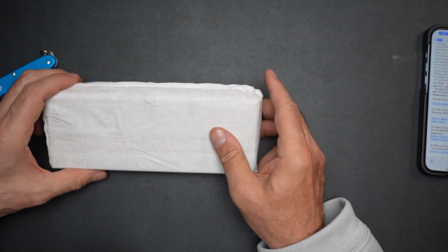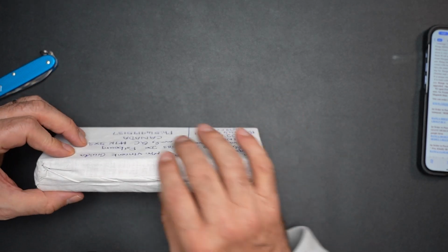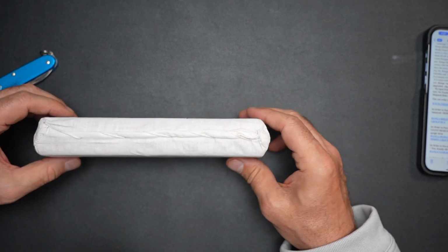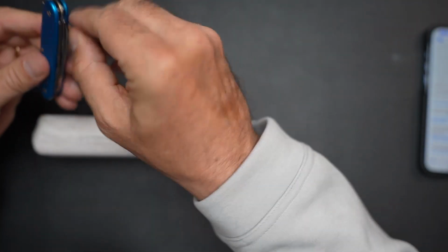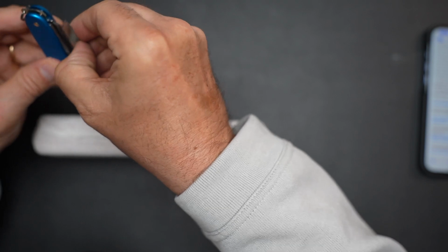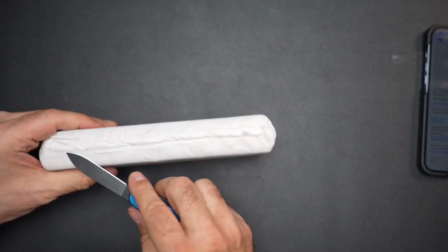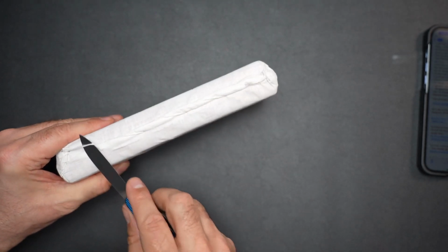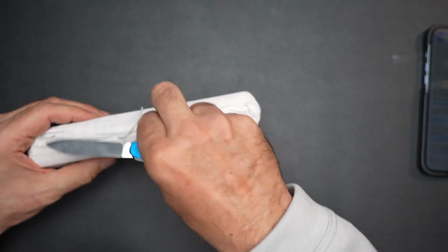So this is typically how Ranga wraps up their product. This is the other side, there's the address, etc. And you can tell they actually sew this by hand. So it's a nice touch. Let me just open this up. Here we go. There we go.